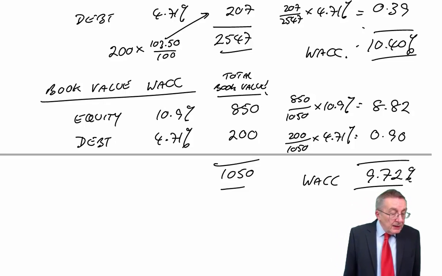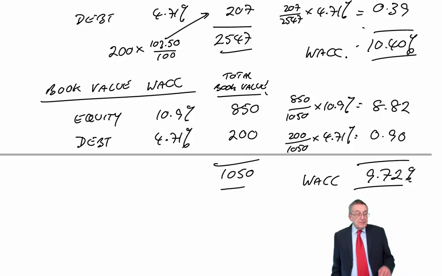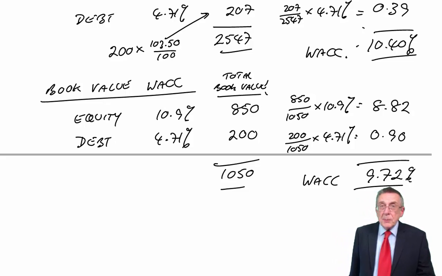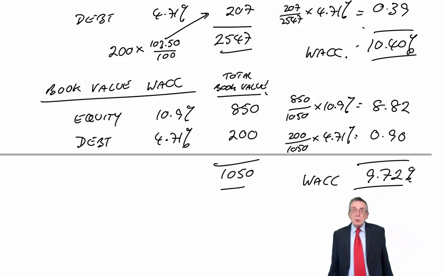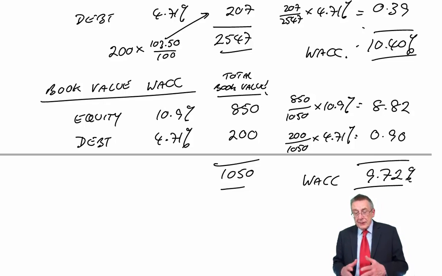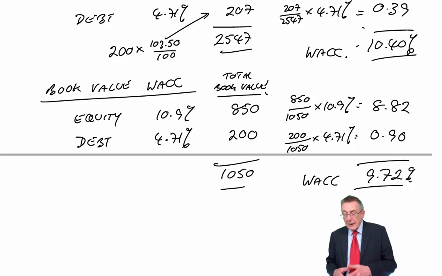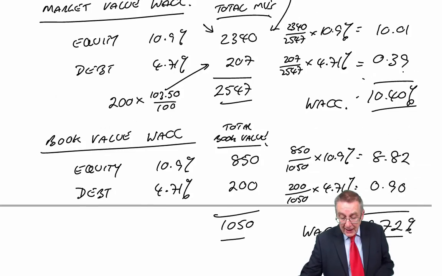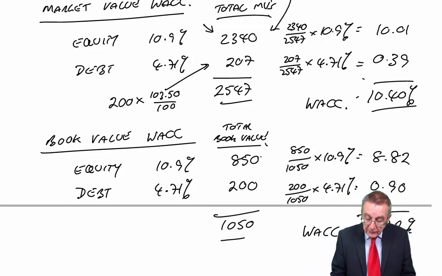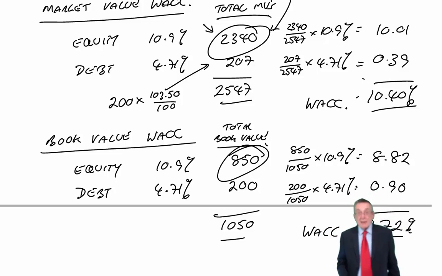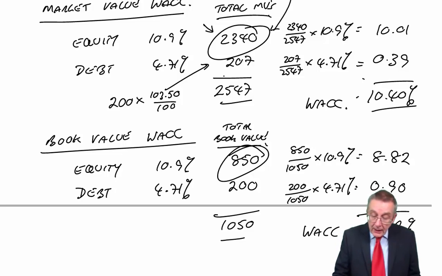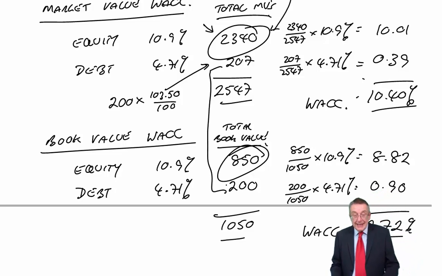Secondly, the two bits to it, the equity and the loan notes. It's equity where there's the biggest problem. I'm not saying it's a rule, but usually you'd expect the market value of equity to be higher than the book value. It doesn't have to be, but you normally would expect it, and it is here, obviously. Book value only 850, market value a lot higher at 2,340. Whereas debt, although market value can, and here does, differ from book value, they're likely to be reasonably close. You'd never expect them to be massively different.